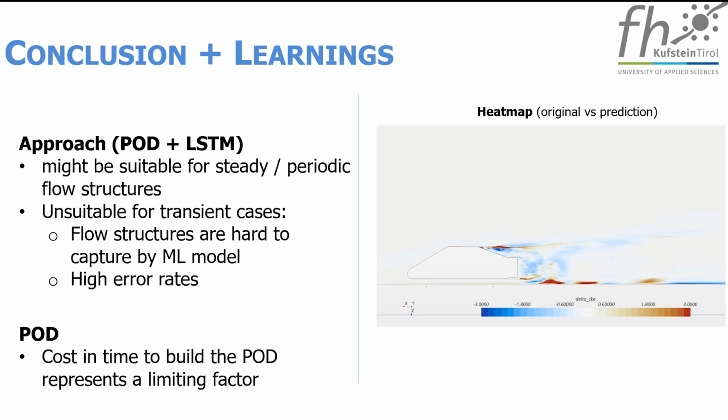And the higher the delta, the higher the difference, the higher the error, the more it shifts toward red, and the lower the delta, the lower the error rate, the more it shifts towards blue. And what we see is that right behind the object, there's a lot of red, and this crucial area after the model should actually be the most crucial part for the whole simulation. Since we're introducing a lot of errors here, we see that the LSTM model might not be suitable in total for supporting numerical solvers during this process.